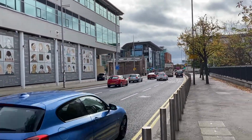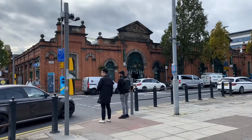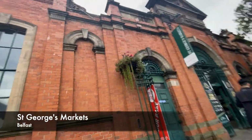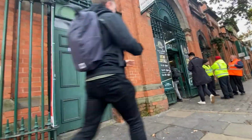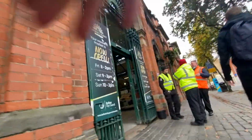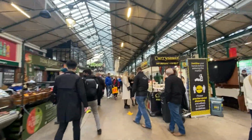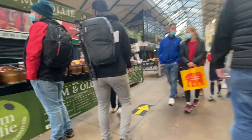So the next destination that I am heading to is a market, because markets are places where food is cheap, and we get lots of variety. On top of that, there is lots of energy, because look at them. Lots of people, lots of vendors, lots of food stalls. I love them, so that is why I came here. And look at this. So energetic, so vibrant.